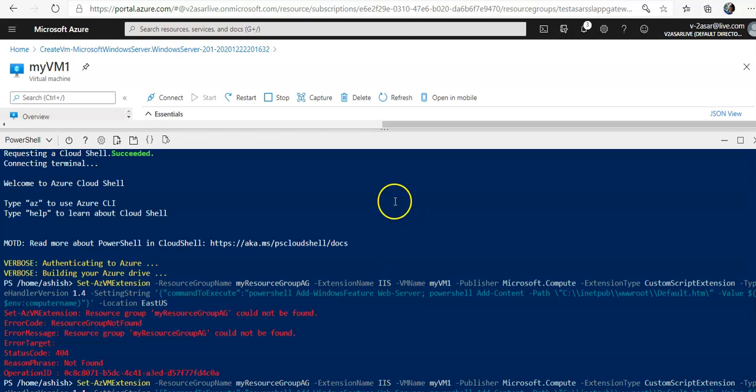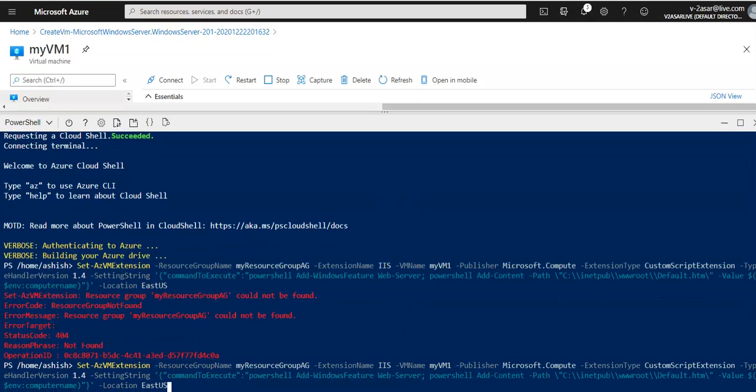Resource group name is incorrect. So my resource group name is, let me see. Let me take my cursor to the resource group name parameter.